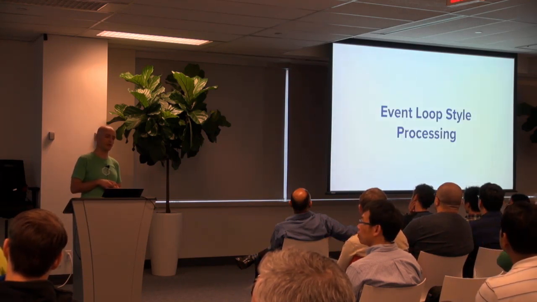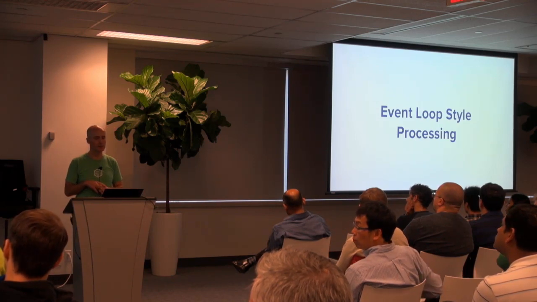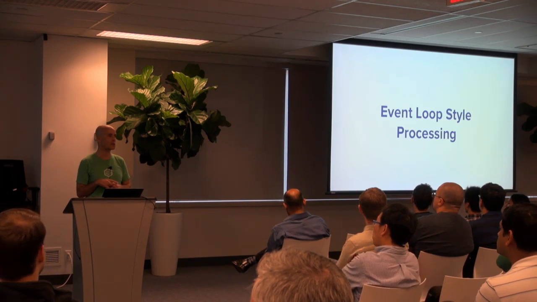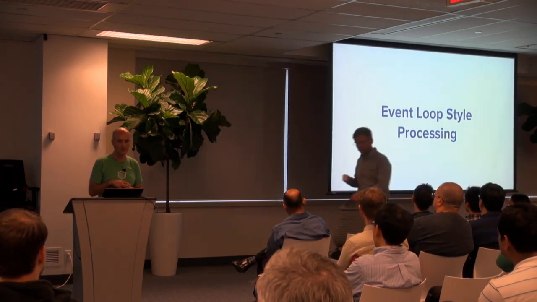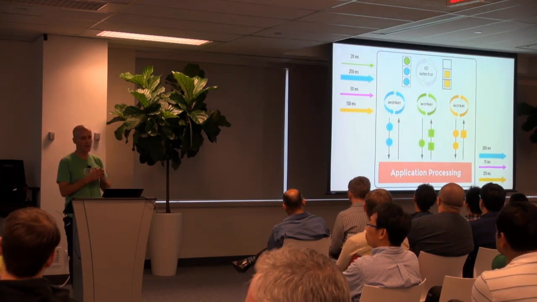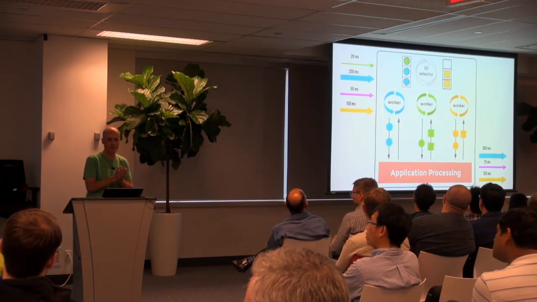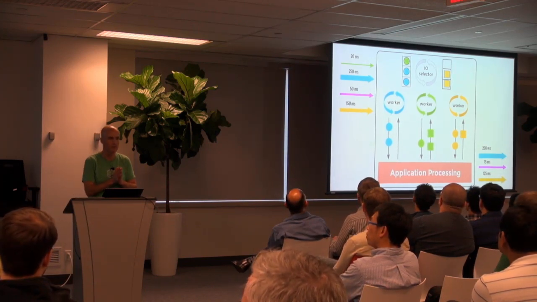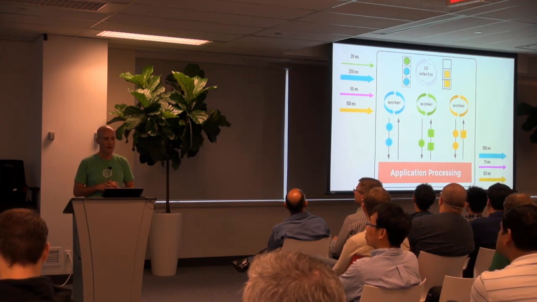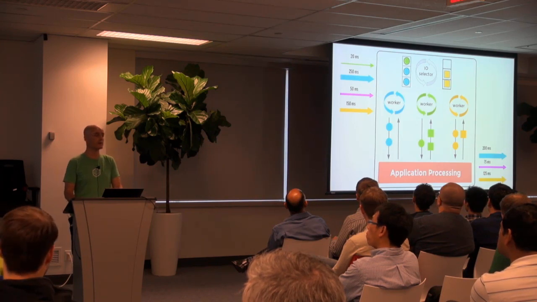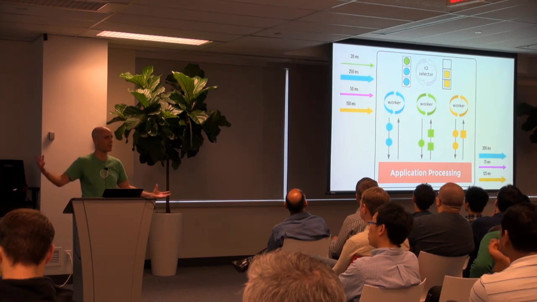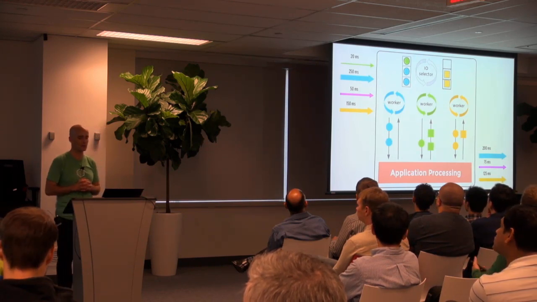Now let's look at the alternative of this. From a runtime perspective, we can also talk about event loop style processing. And this is what Node.js really pushed to the extreme, in a sense, because they were constrained, again, with a single thread. But this is the idea. In this case, of course, on the JVM, we can have more than one thread, typically trying to aim for the number of cores on a computer. In this case, we have 3 worker threads, and the important thing is that that's all we have. We're not going to allow a thread pool that can grow any more than that. So it's just 3 threads.